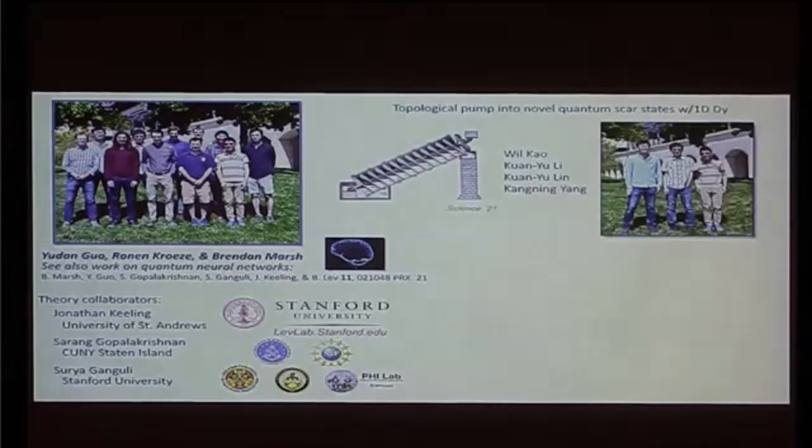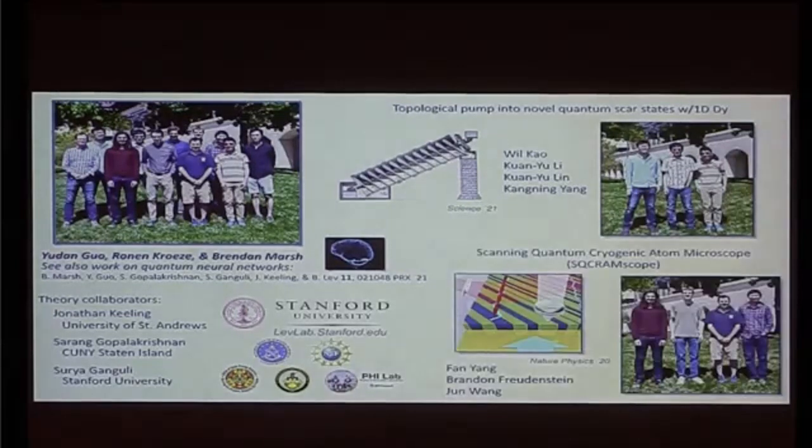And in other work, earlier this month at KITP virtually, I talked about this project, which discussed a new type of topological pump into strange states that can be called quantum many-body scar states in one-dimensional dysprosium. And we have a real experiment where you can actually put real superconductors inside of it, like pnictide superconductors, iron-based superconductors, and use BECs to image how the electrons move about through them. We did that and looked at the electron nematic transition a few years ago. Okay, thank you for your patience.